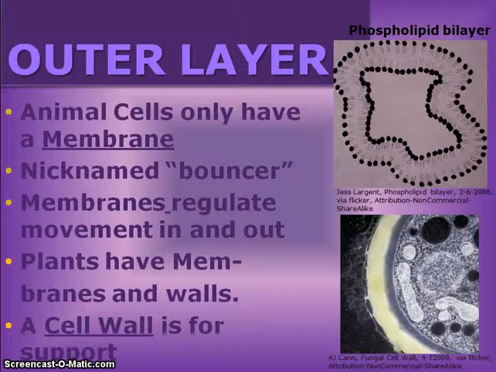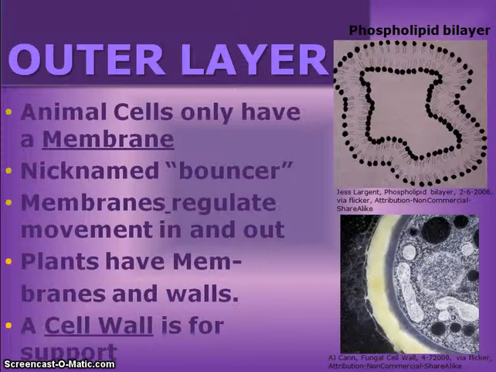Alright, so getting to the outer membrane. Animal cells and plant cells have what is called a membrane, a cell membrane. And going back to how the smooth endoplasmic reticulum creates phospholipids, this is where it comes into play. The phospholipid bilayer is what the cell membrane is made out of, and basically it means that it has two parts, these little heads and then all these little tails, and what it does is allow things in and out of the cell and determine what gets in and out of the cell, which is obviously a protection unit.